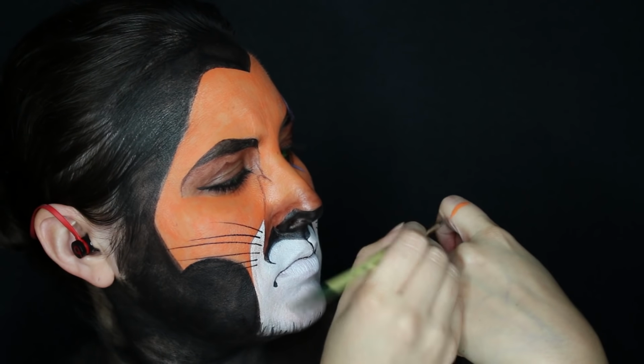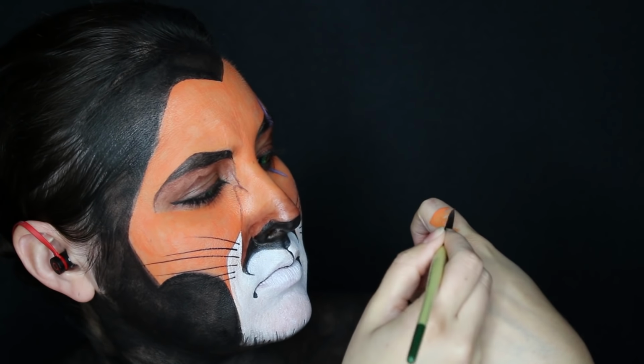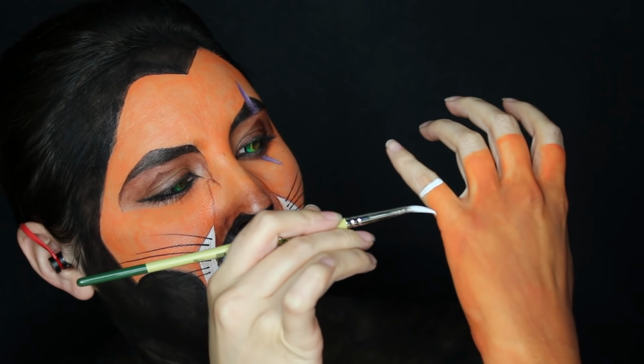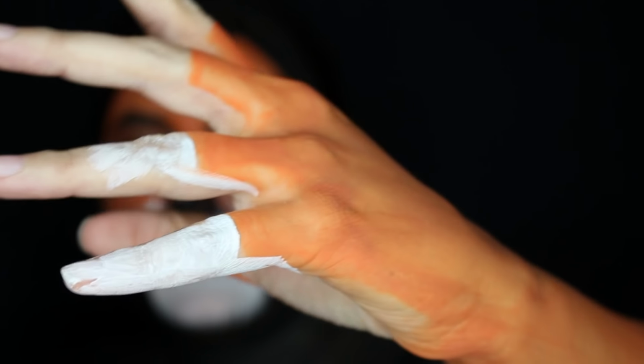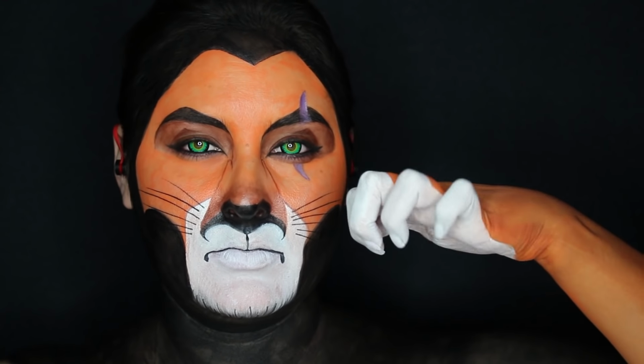Okay, this part was pretty fun. I wanted to make the paws, so I took a brush and orange body paint, came in on my fingers and went only about half the way down and then one line towards the rest of my hand. You can kind of see there. Paint that entire area in orange and then paint the inside of your hand white.